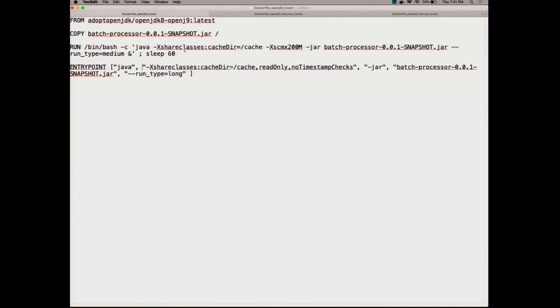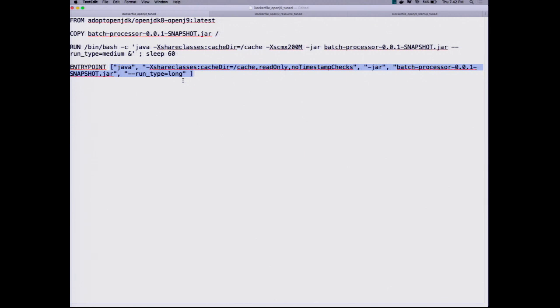So, as I mentioned, we're using Java 8, just the latest version of OpenJ9 available on Docker Hub. In this one, this is what I was talking about when it came to pre-warming your Docker image or the shared cache image. When I'm building it, I'm running my application and telling it to do a more concatenated version of the full batch process that can complete in about a minute. Then I'm telling it to run, and I'm using shared classes.